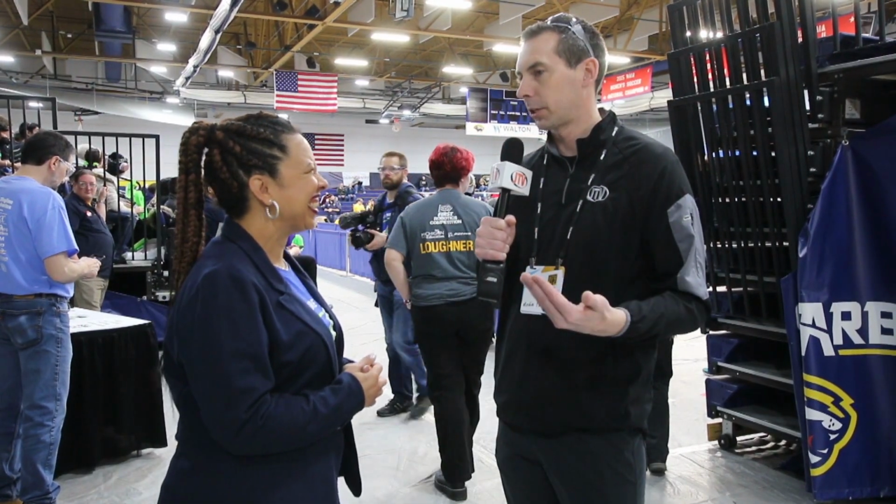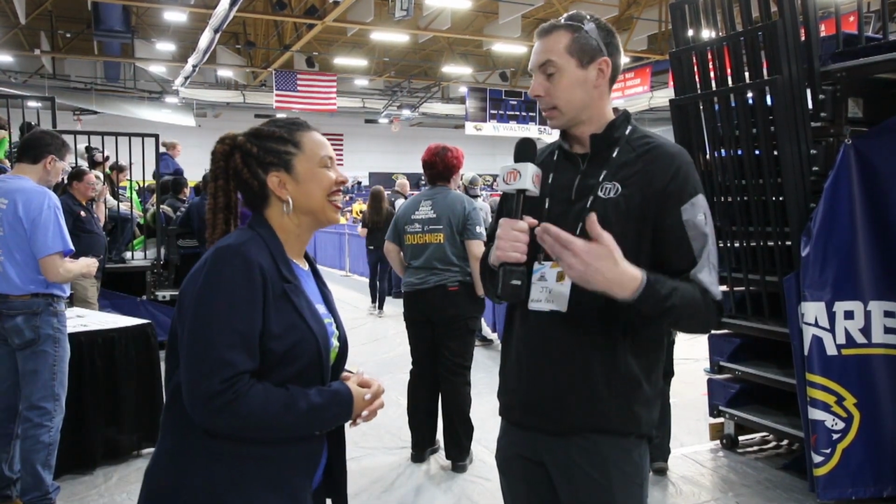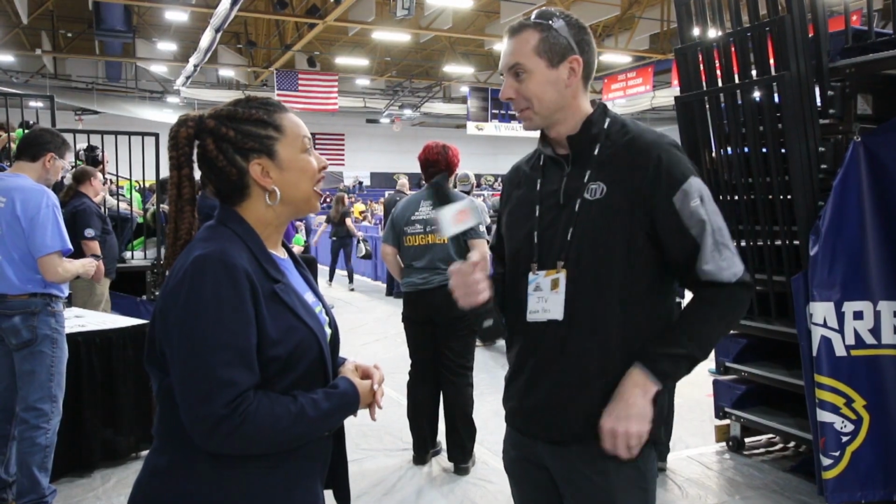And you really tried to get the crowd hyped up. We're throwing some t-shirts. If you've never been to a robotics competition, it's as loud as a Super Bowl. Yes, it's really loud. I think they come really early to get prepared and set up, so it's a little quiet. I wanted to wake them up so they can bring that energy to the field. I know we'll hear it throughout the whole day.